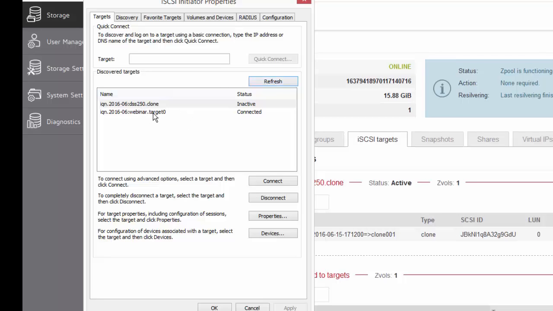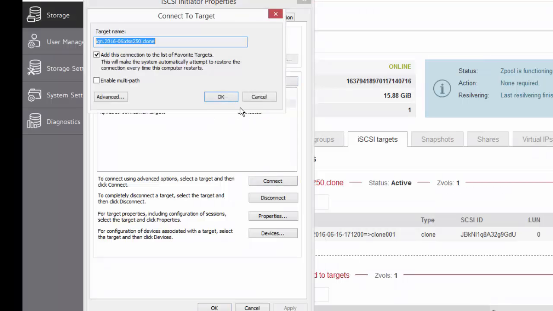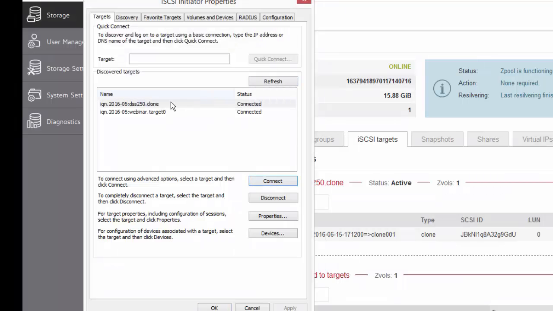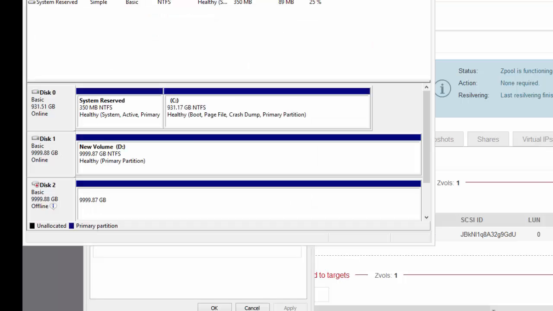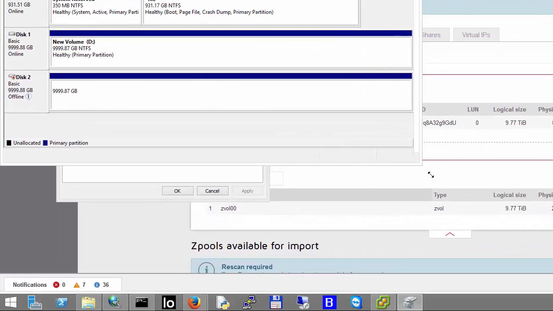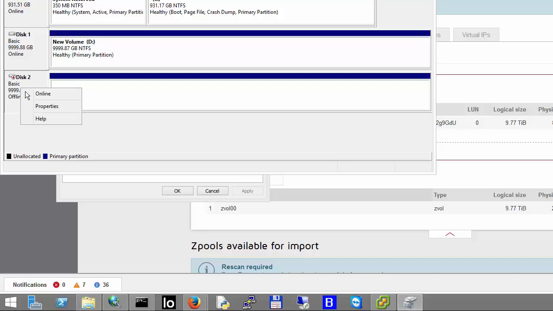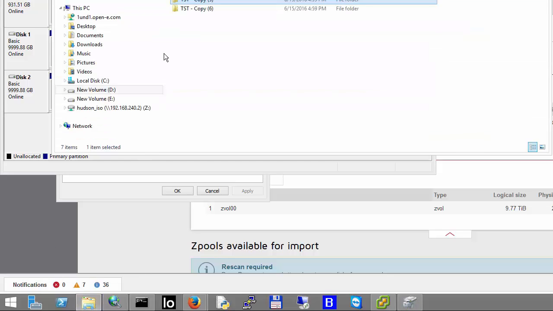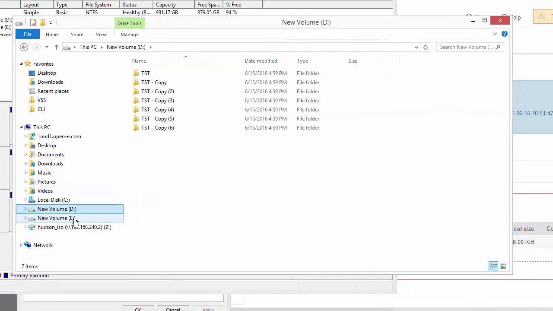Okay, this clone is not connected yet. So now the clone is connected. And when we go to disk manager, then we see the disk E, and when we go to disk E, then we see exactly the same stuff which was here, because this is exactly the clone.